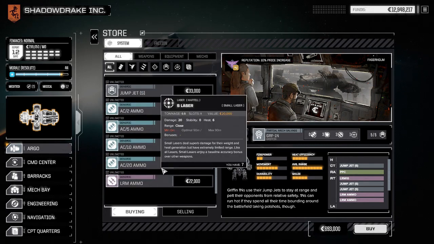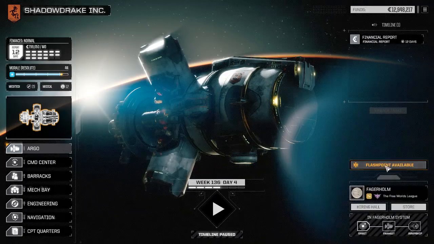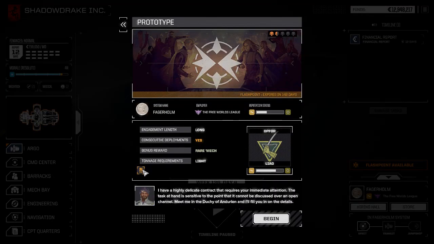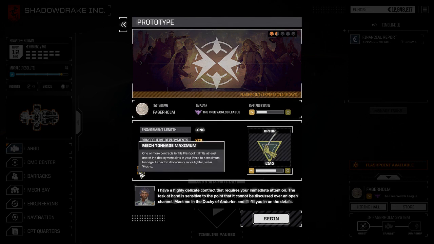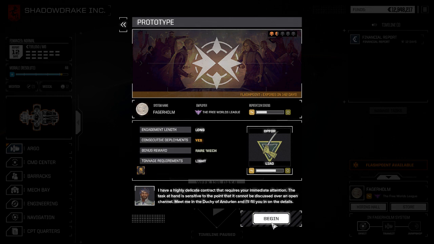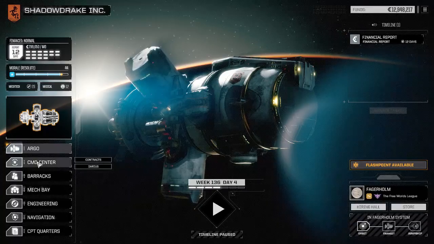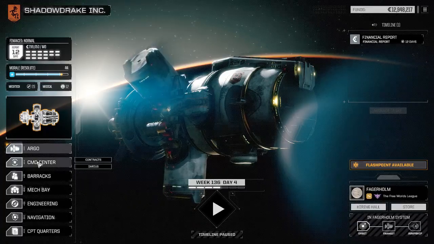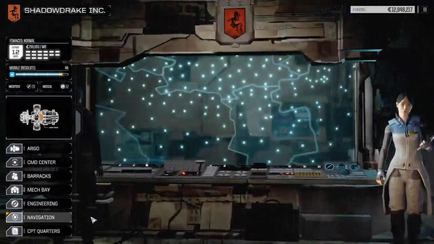There you go. That's what I get for selling mechs. Well, let's have a look at this. Slots in your lance to maximum tonnage. I don't want to begin it yet. I need to find another light mech. I don't know how light though. I assume it's medium. Let's look at the star map. Damn it.